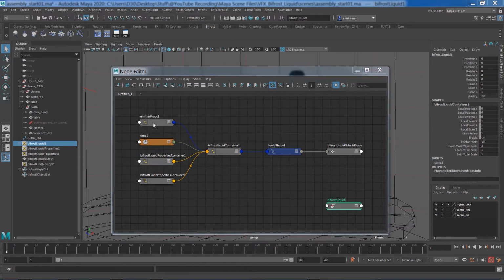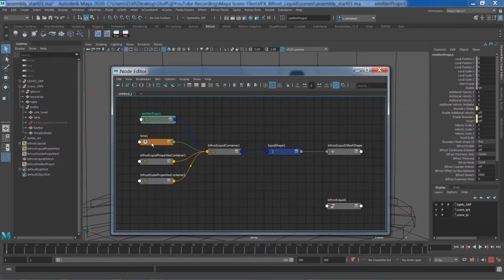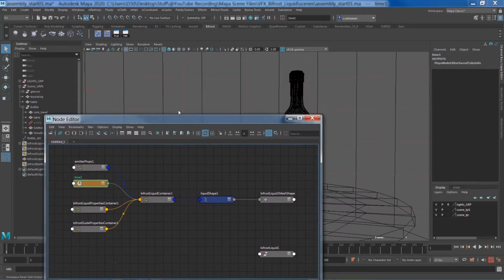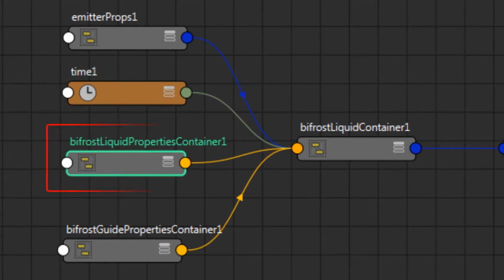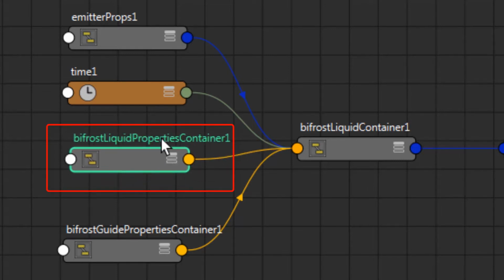Well, I have my emitter, and I've already specified my emitter. I have Bifröst Liquid Properties container, and that is probably the heart of the Bifröst, where you specify the voxel size, you fine-tune the gravity, all the main properties can be found on this node, and it actually controls reading and writing cache files.